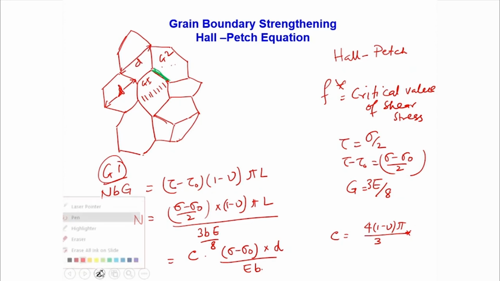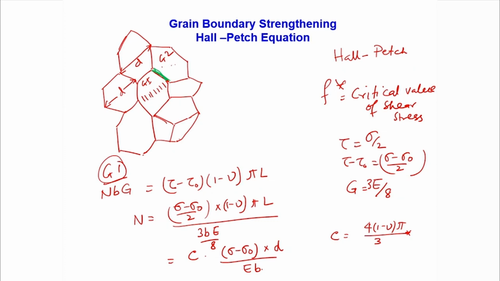Am I clear? That is the grain size. So that is equal to N, where N is the number of dislocations, which is proportional to the shear stress, or tensile or compressive stress, and the grain size. Obviously, as grain size increases, the number of dislocations will increase because you have a much longer length, and it is also inversely proportional to the elastic modulus and the Burgers vector. That is very clear, right.